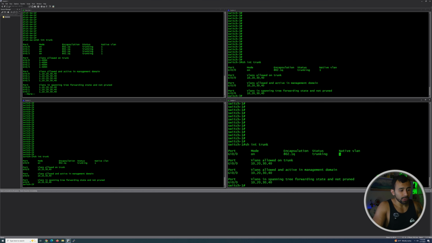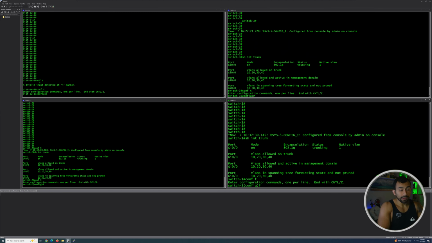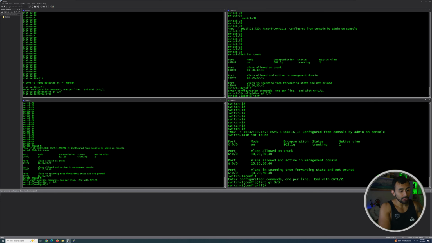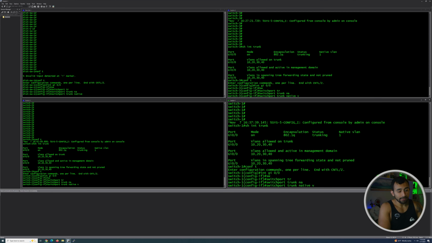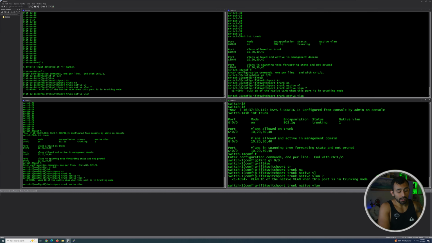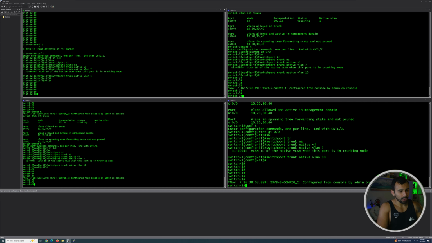And if you do want to switch it, you can actually go into the interfaces for the trunks, right? Config T, and then you would go into the configuration for those trunk interfaces, and then you would just do switchport trunk native VLAN, and you can assign whatever you want. In this case, I'll do 10, but for the distributed switch, I'll leave it as 1. And I wanted to show you something here. So if you do that, now we're good to go. We've got them all switched.